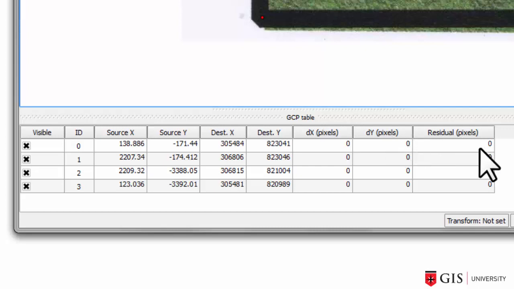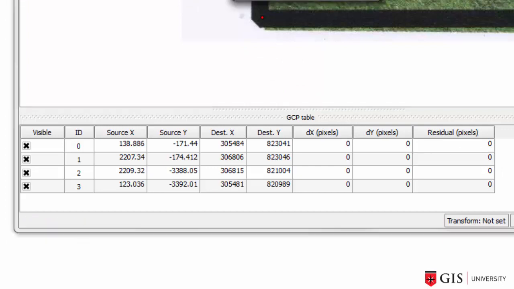Now, the residual error is the overall error of a ground control point. Because we have the same clip region in both our scanned interpretation and in our GIS, we have very well defined ground control points, and consequently we have low error values.